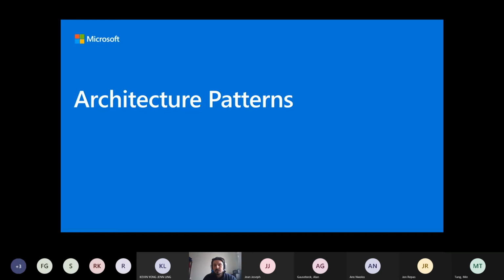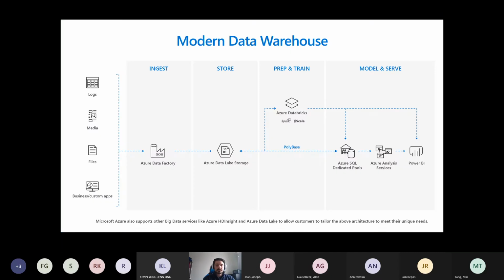All right. So now moving on, I want to go through quickly a couple of architecture patterns that we commonly see for solving the type of problem that we're looking at here, which is predicting employee turnover. So the first one we talked about was the modern data warehouse pattern, where we have our data sitting on the left here. We have Azure Data Factory to ingest the data, gets landed in ADLS, gets transformed with Spark, and then served to SQL dedicated pools. If we need analysis services for a semantic model, we could apply it there, and then visualized with some kind of a downstream, like a dashboard system, something like Power BI.